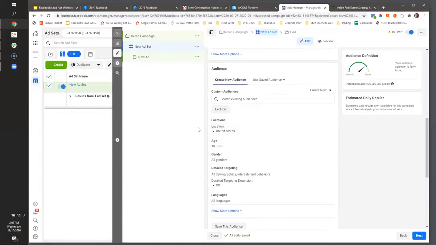And what's happened with real estate is that they've removed the ability, in a lot of cases, to target specific ages, genders. A lot of the fair housing categories have been restricted. So a lot of people hear that and they say, oh, I can't run ads on Facebook anymore. And we were actually concerned that we were going to lose the ability to get results with Facebook a year and a half ago or so when they did this. But what's proven to happen is that Facebook's algorithm is so good at finding the people who are going to be interested that this didn't matter at all. We get the same kind of cost per lead as we did before.